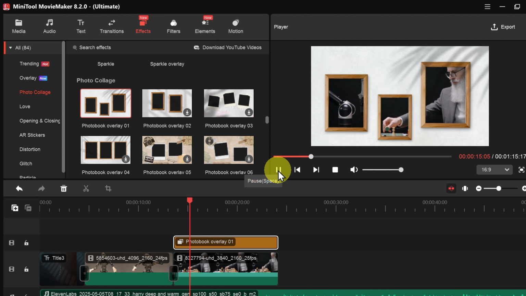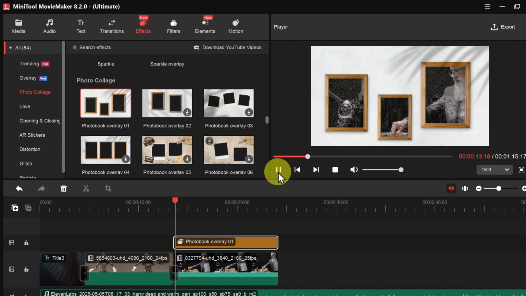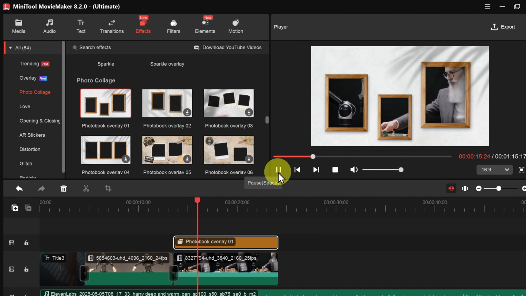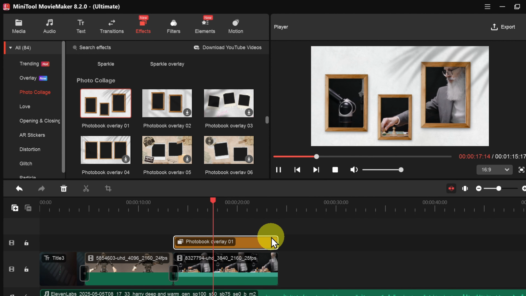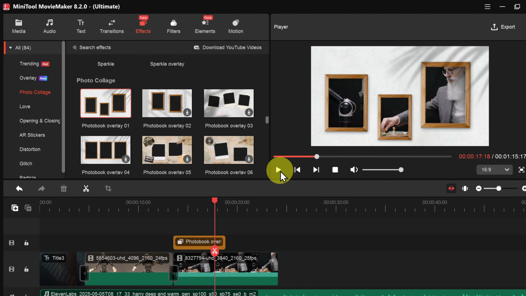And manufacturing will be largely automated. So see, this is a photo book overlay, pretty cool effect. Perhaps not best suitable for what I'm trying to do here, but just for you to see what is available. Manufacturing will be largely automated, transforming the... Yeah, this overlay actually looks pretty good. I will just put it here, and from here we will have the whole video.